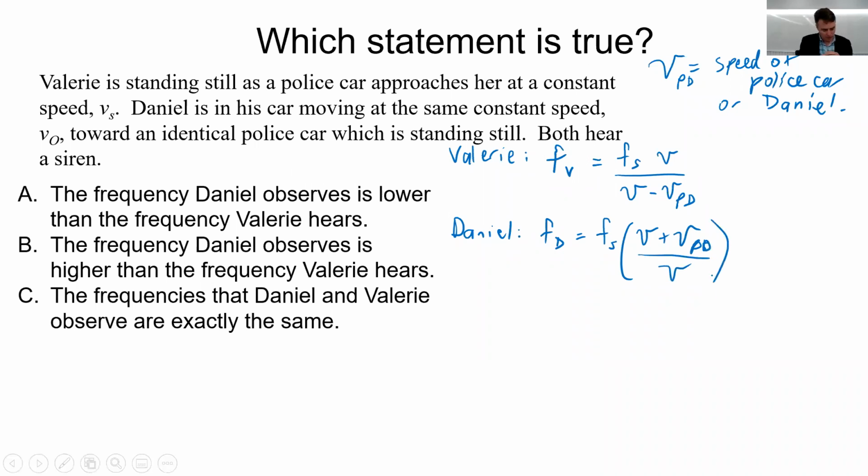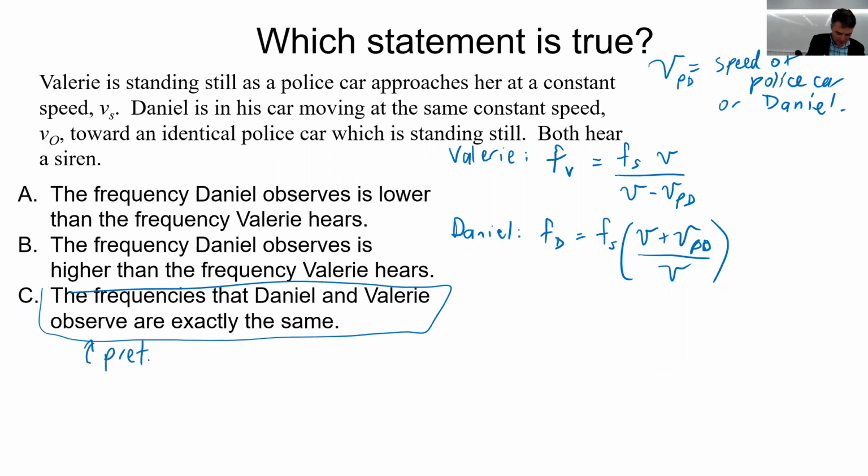Okay, let's end the polling on this. See what people got, and I'll go through it. I'd say this was kind of a hard one. So let me tell you. Actually, I think C was a good guess. That's probably what I would guess if they're going at the same speed. So let me just say that this is pretty close to true.